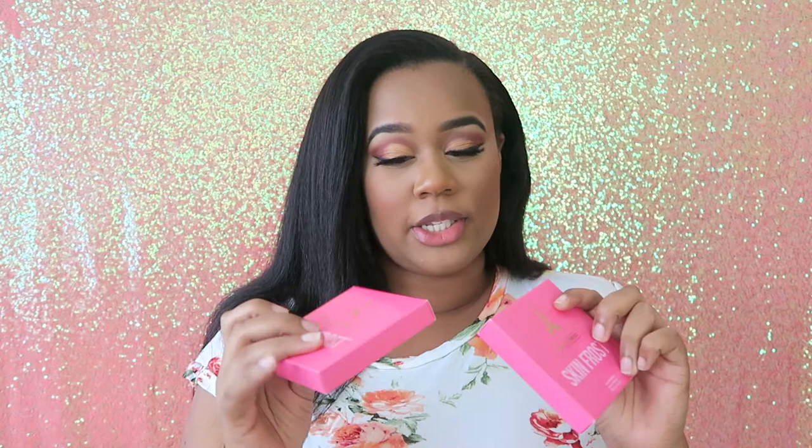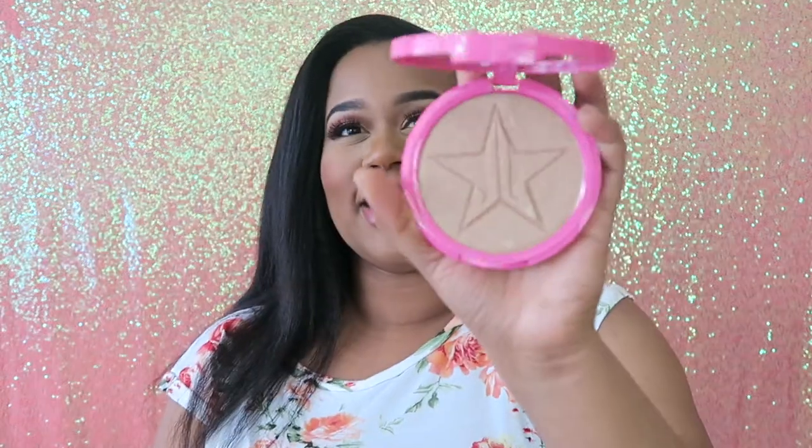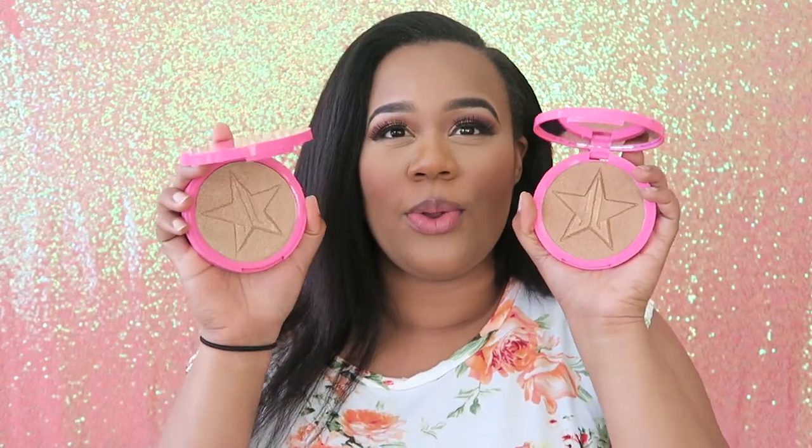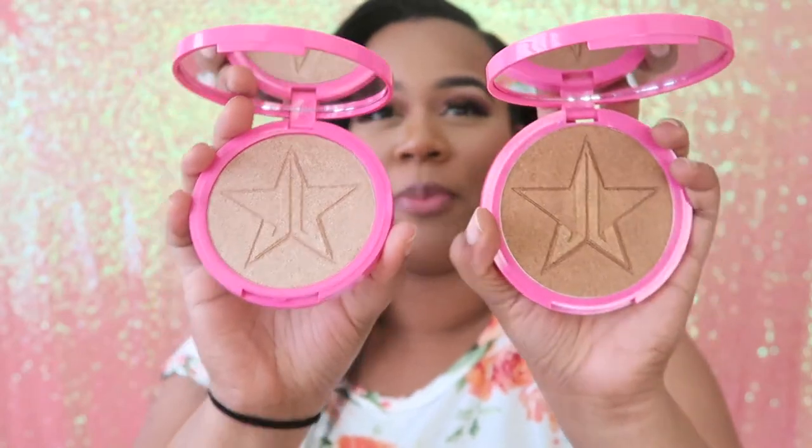I also got two skin frosts and I'm so excited to finally get my hands on them. King Tut was the hardest for me to get — I just gave up trying to track it down, so finally it was in stock. I got King Tut and I got Dark Horse. I want to see if they both look good on my skin tone. Of his whole collection of highlighters, these two are the only ones I need because I don't like too much of a crazy highlight. They look similar but this one looks darker — they're both in the gold family.